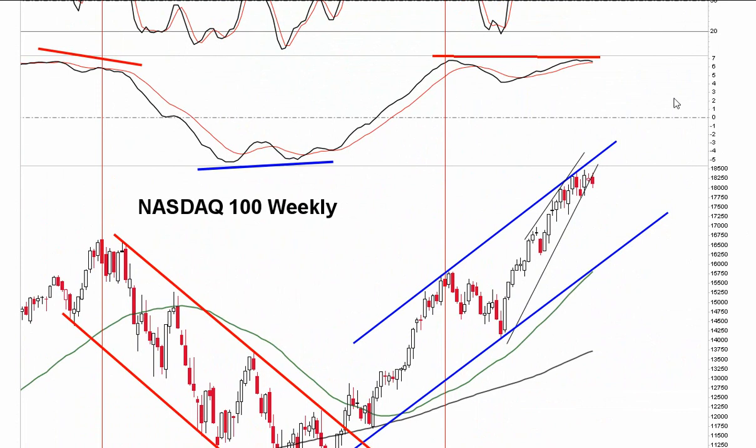And again, these divergences are suggesting that because we've been going sideways for 5.5 weeks now, institutions are selling overvalued tech, and that's why we're stalling out here for the last 5.5 weeks on Nasdaq. Possible we try to reach this level, but no requirement to do so, and then we'll be watching the gap on Nasdaq. The S&P 500.